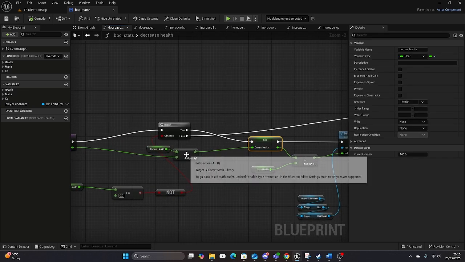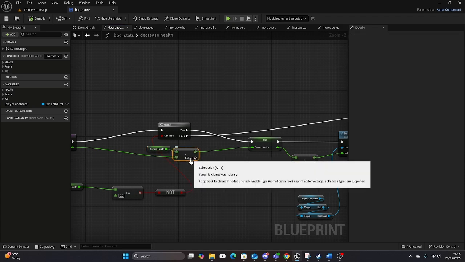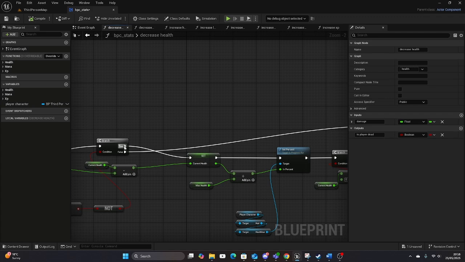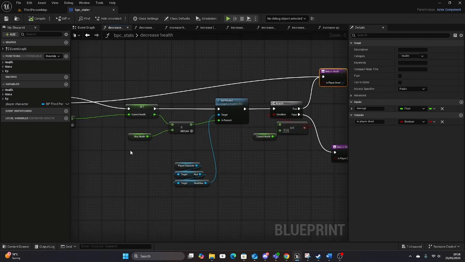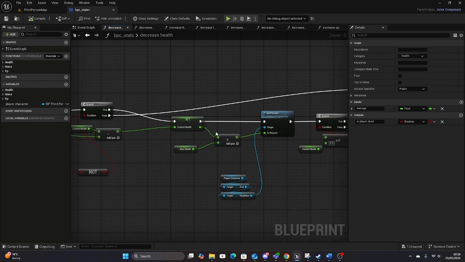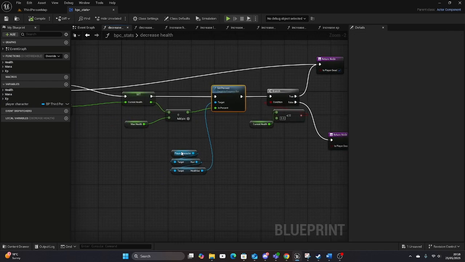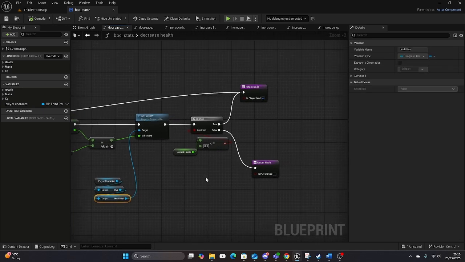true. Set the current health: minus current health, get current health, and then whatever damage has been taken. And then if it's false, it will go to is player dead, tick that to true. And if we go back to true now, it will then divide the max health to set the percent, gets the player character, gets the HUD, and gets the health bar to set the health bar in the actual game.